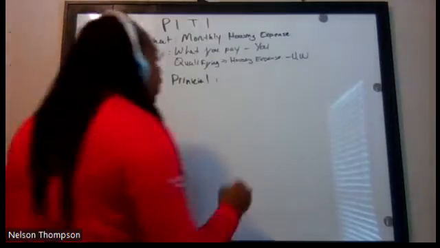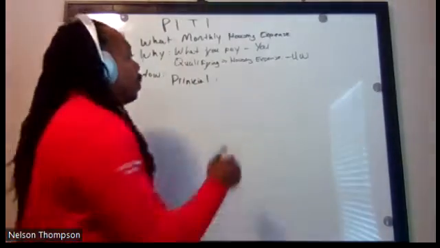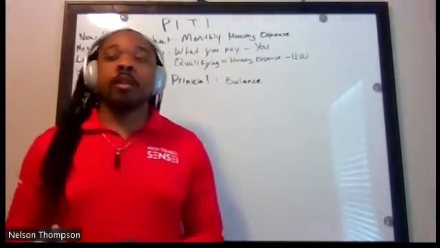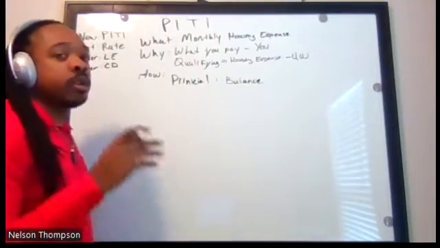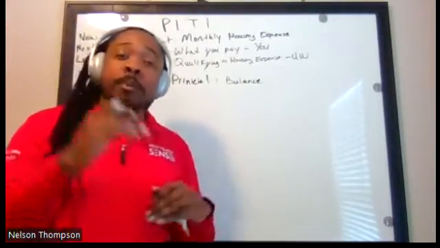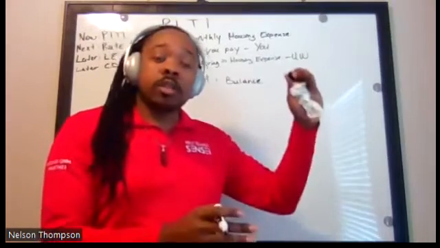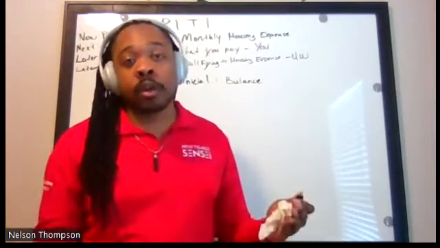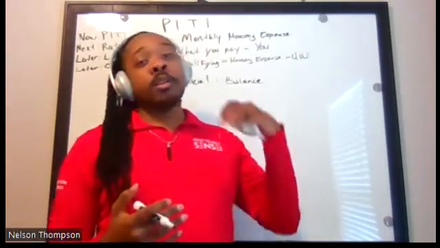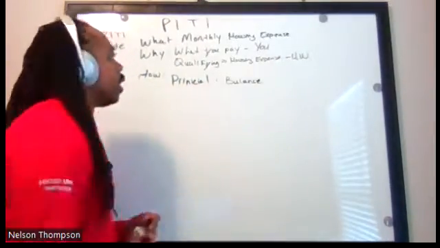The principal is the portion of your payment that you're making per month to pay down the balance of your home. So we'll just put balance. It's a portion of your payment that is paid to pay down the balance of your home. Now, you'll see this number, if you're looking at your mortgage statement, it comes every single month. You'll see this number slowly change from one month to the next. At the early stages of your loan, your first month payment, you're going to be paying more interest than you're paying in principal, especially if you're going with a 30-year fixed mortgage. If you're going with a shorter term, then this doesn't apply. But most people go with a 30-year fixed mortgage. So you're going to see that you're paying more interest than principal. And then next month, you're going to see a little bit more principal being paid, a little bit less interest, and so on and so forth, as you go.